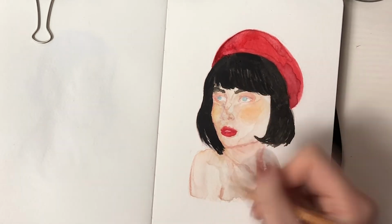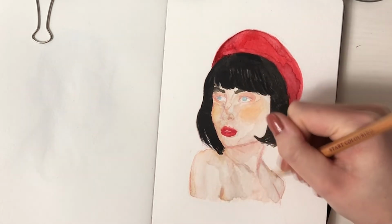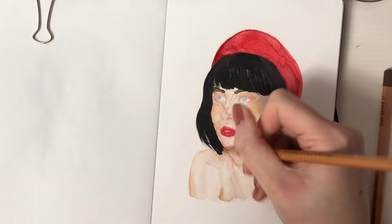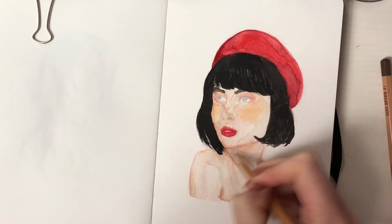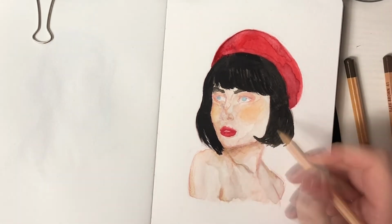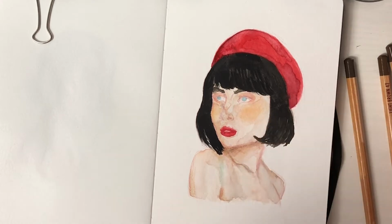I will then go in and do the same to the hair, making sure that the blue highlight stands out. And then I will tweak any other part of the painting that I feel needs a bit of work. That's the beauty of using colour pencils over the top of watercolour. It can help blend everything together.